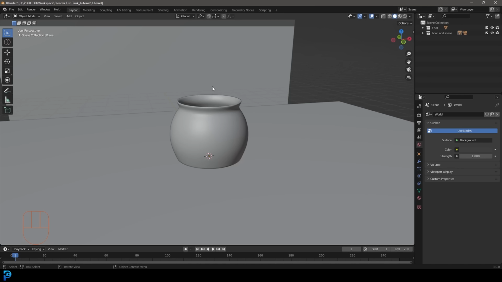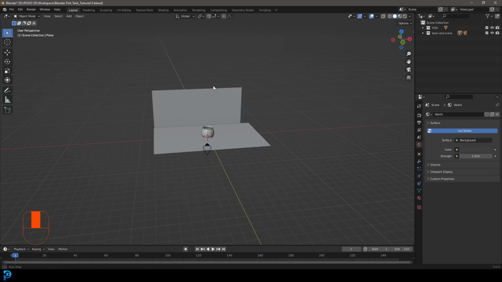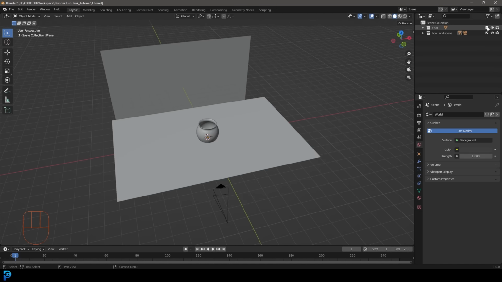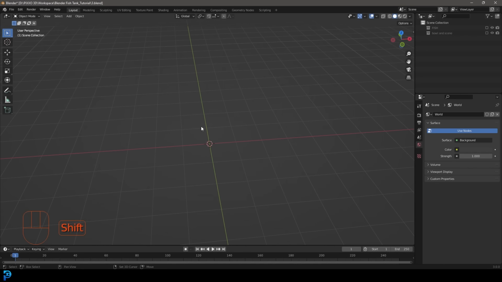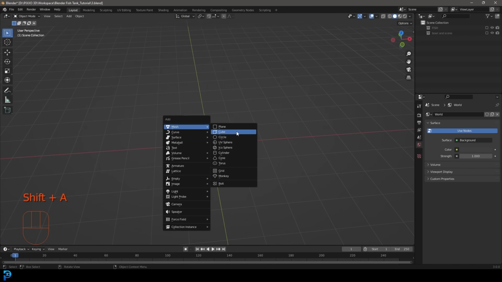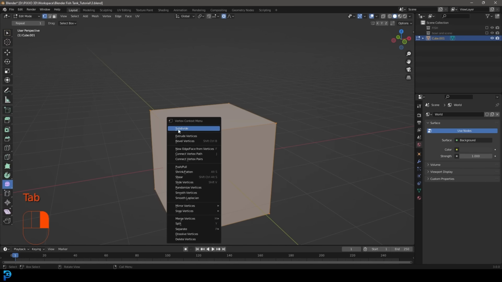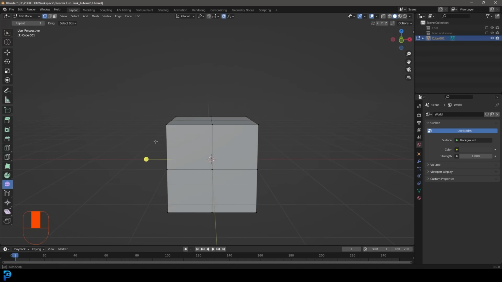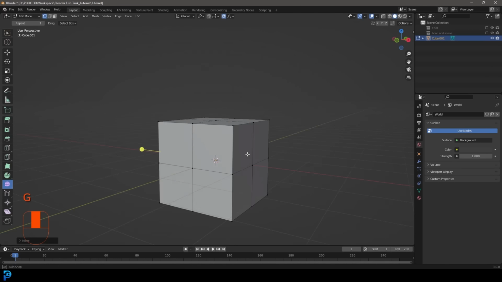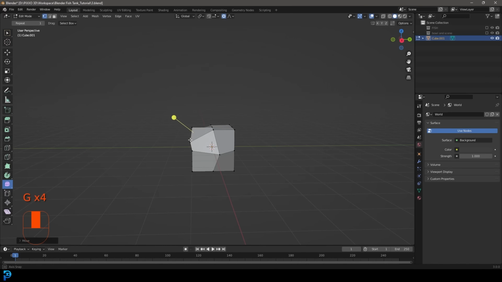Now inside of Blender, let's turn off these two layers here, or the collections. And let's add in an object. We're going to go Shift A, go to our mesh options and add in a cube. And we're going to tab into edit mode. And with all of that active, right click and go subdivide. At this point, you can use your proportional editing and select a vert on the end. It doesn't really matter how you do this. Just make a rough looking pebble shape.